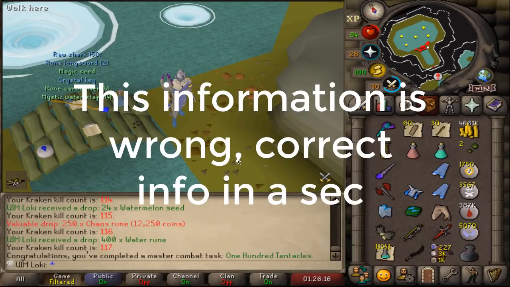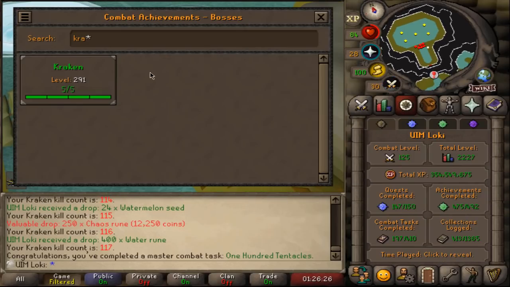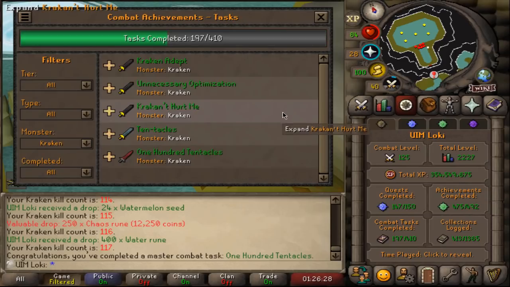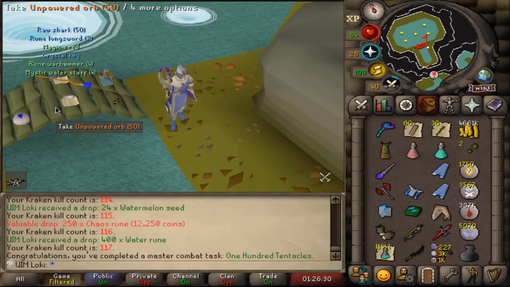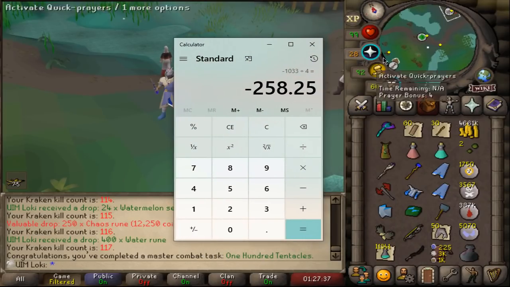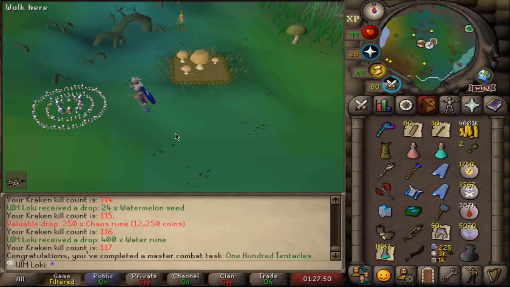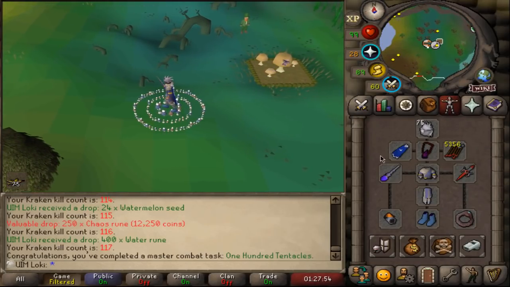For any UIMs out there who are trying to do this, we ended up using 150 blood barrage. So with that, it looks like we are done with Kraken. So we can go ahead and grab another Slayer task and see what is in store for us next. Actually, we used 258 blood barrages. Yeah, 250 blood barrages is what you should expect if you're me with a near max mage setup.